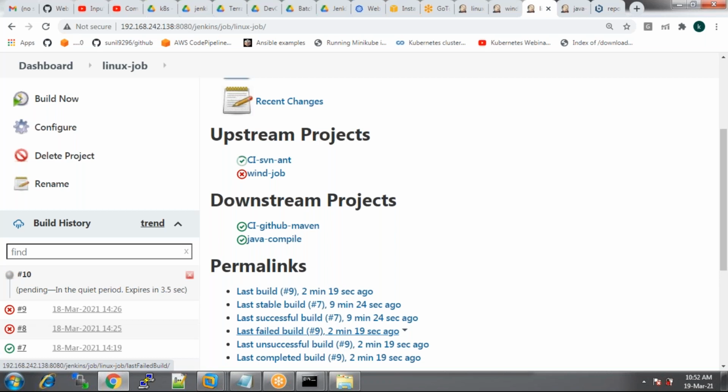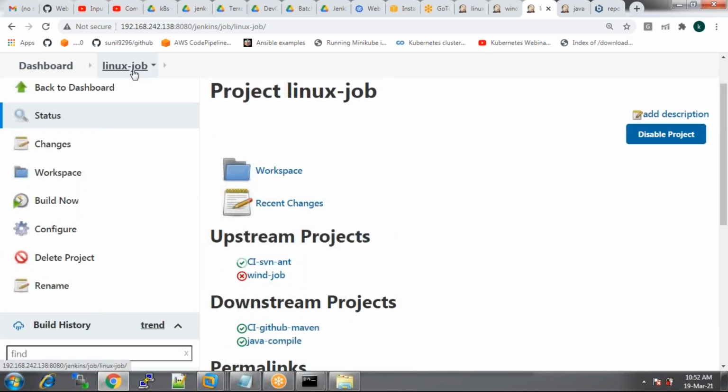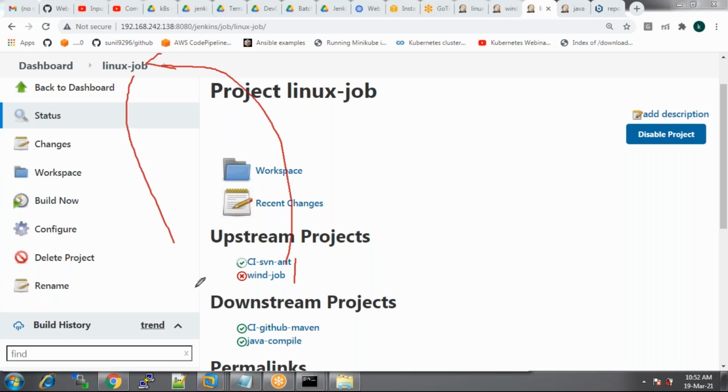Now, tell me, this is a downstream for both jobs. What are the jobs? For these two jobs, what is the downstream project? Linux. Now, in order to trigger my Linux job, do I need to trigger both upstream projects or any one of the upstream projects? These are upstream projects, and for them this is a downstream project, and for that there are a couple of downstream projects.